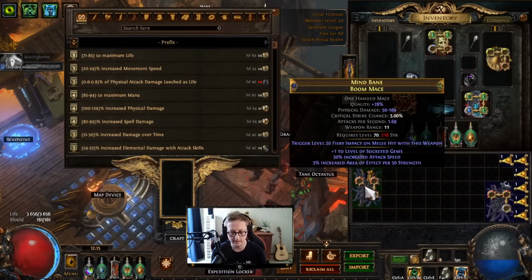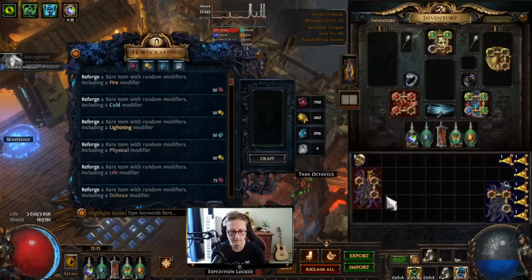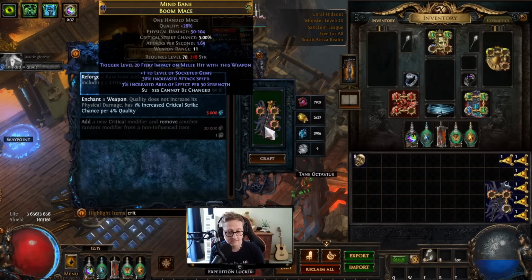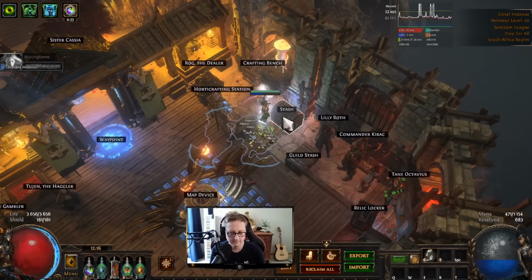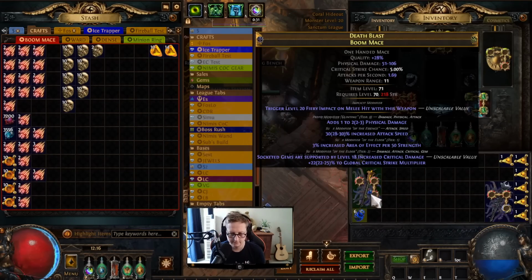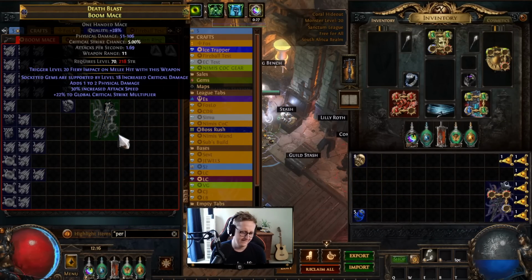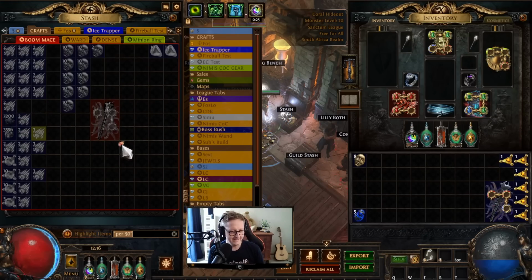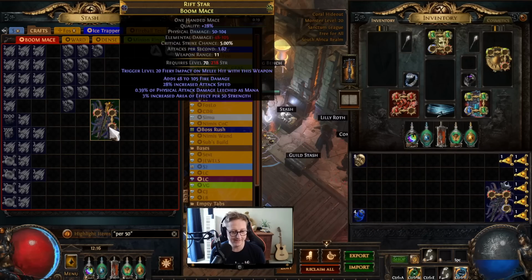Okay, now give us good crit. Hello? Give us good crit. Crit chance, please. Crit. No. Annul it off. We failed. Oh man, oh, we got it back. But we need to annul. We need to annul. Oh, we did.